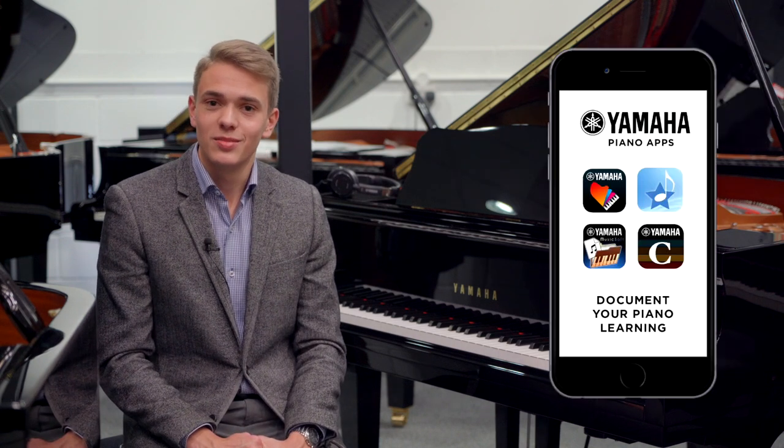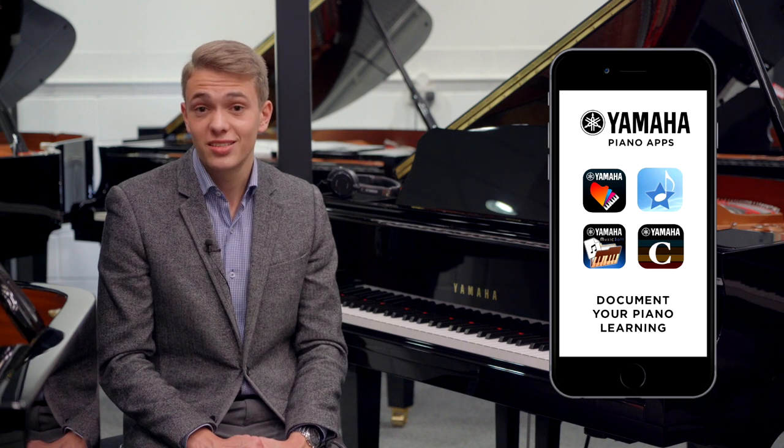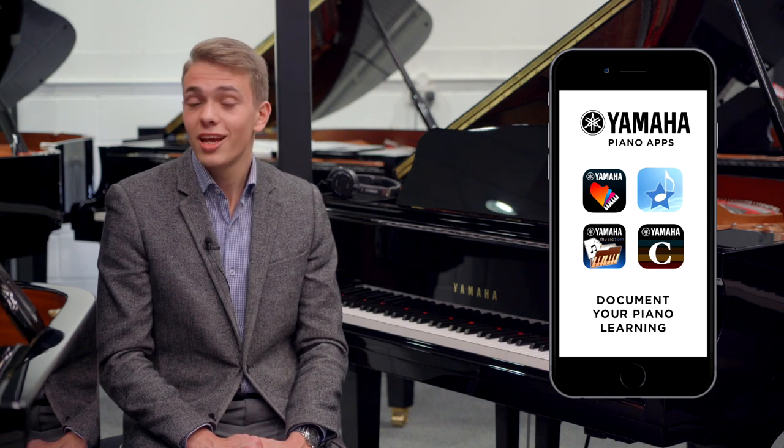Another key feature of this new system is the ability to record and play back your recordings. There is a metronome for those learning to keep time, and you can also connect this system to Apple and Android devices. There are many other features you can experience on the Yamaha SC2 silent pianos, and I'll demonstrate this to you shortly.